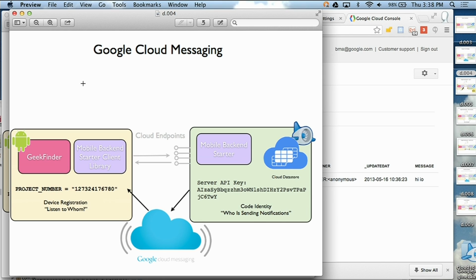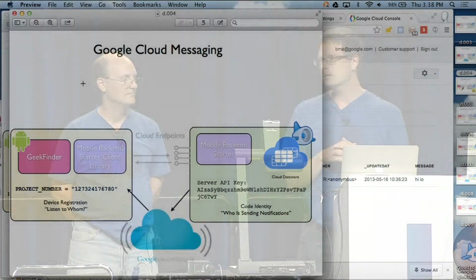So rather than that, we're going to use Google Cloud Messaging. It's the same technology that Google uses to power Gmail on Android or Google Chat. There's a persisted connection that's maintained between Google's data centers and all the phones that have those Google Experience apps on them. And your code, your applications, can use that same channel to be able to send notifications. So we're going to use that.